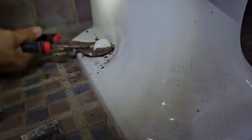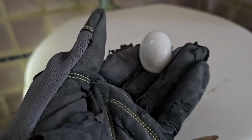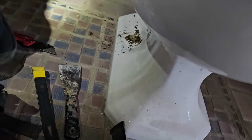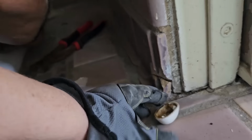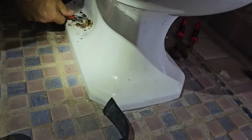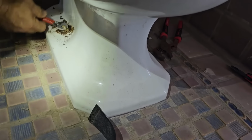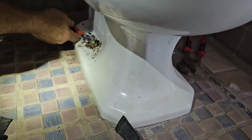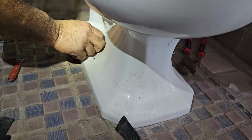You're trying to save the toilet though, right? Even though we're not going to use it? Well, I think so. There you go. There we go. One brooch. See, they're not rusted. Everything was made better then. Better quality, shocking. Brass. Oh, looks like they put plaster of Paris on the back side of it. Yeah, they did, because it's hollow. That's crazy. Oh, your little tiny crescent wrench. Wow, look at that. It's like a Christmas miracle. We've worked on toilets that are two years old that don't come off this easily. You got three washers on there.